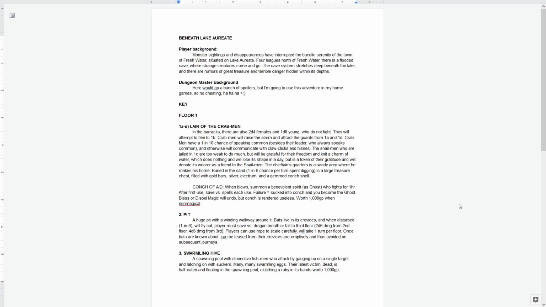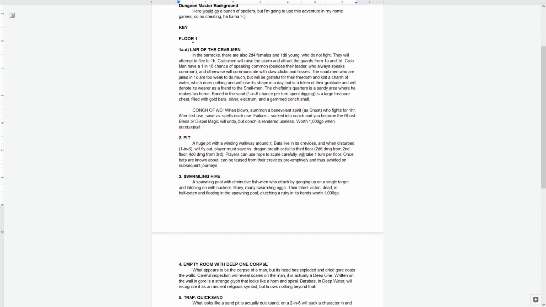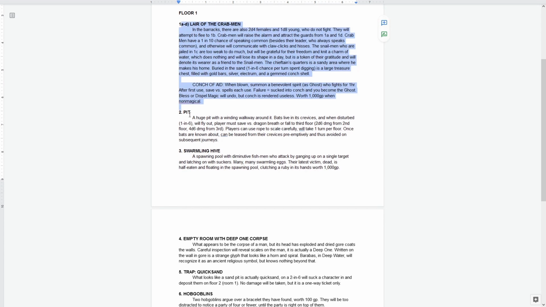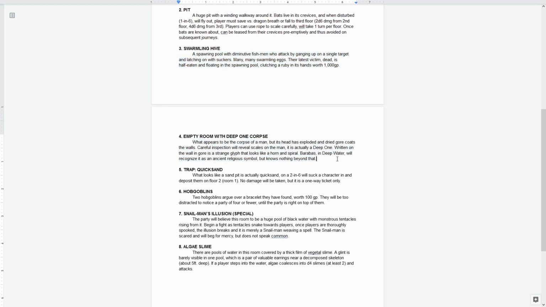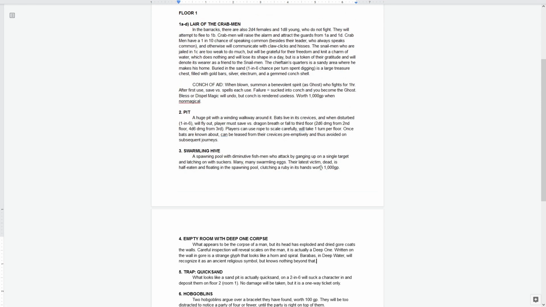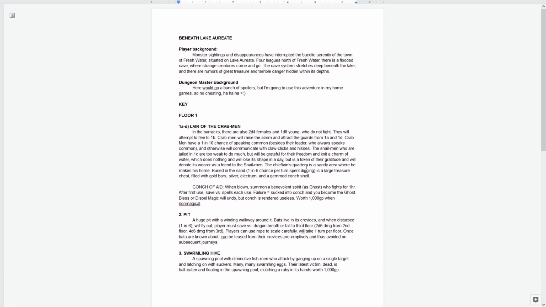In order to allow my dungeon descriptions to fit on one page for my key, I have to keep them very short. This can create a bit of a problem if I'm coming back to my key after a long time away and I've forgotten what I was thinking when I was writing the key in the first place. In order to combat this, I take a document file and I write out long-form descriptions of each room. This is not something that I'd necessarily read out to my players or maybe even reference during play, but it's something I can look over before the session or use as a reference so that I know everything I was thinking when I was making the dungeon.